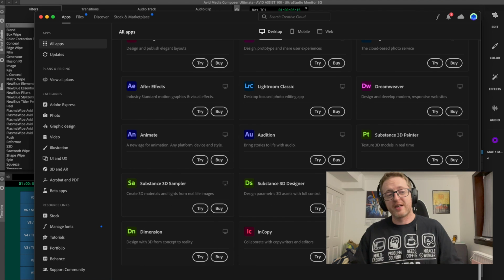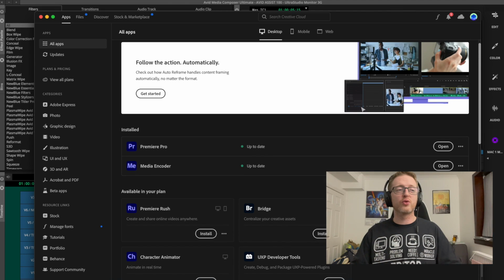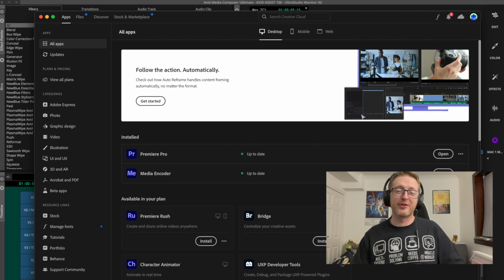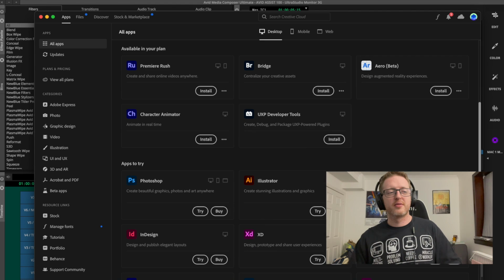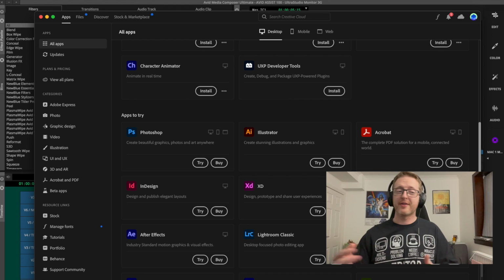It's fantastic. The whole ecosystem of all of these different tools that are available to you with your subscription. And it's very clever on Adobe's part because you might subscribe for one of these, say Photoshop. Maybe you're tweaking graphics all the time, or you dabble a little bit in VFX, so you get After Effects.